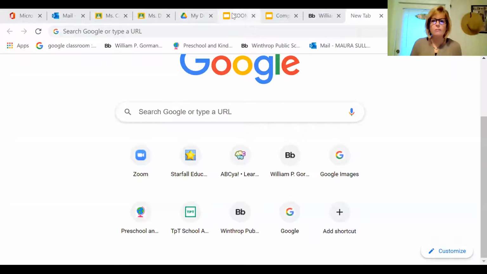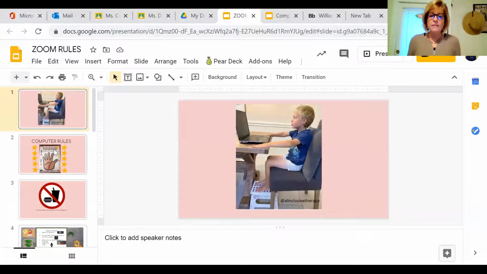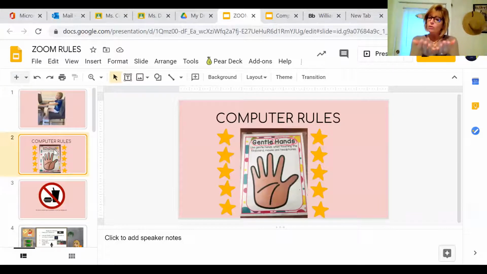So the first thing we want to remind you of, boys and girls, is just to make sure that you're sitting up nice and straight in your chair. So look at this little boy's body. His hands are nice and straight. His arms are straight. His back, his legs, his head is straight ahead. And that just keeps a good posture while you're working on the computer, boys and girls. And we're doing so much computer work right now that that's really, really important. The second thing to remember, hopefully you all know this already because we talk about it a lot, is to please use gentle hands when you're using your computer device. Okay? Two very important things to remember.